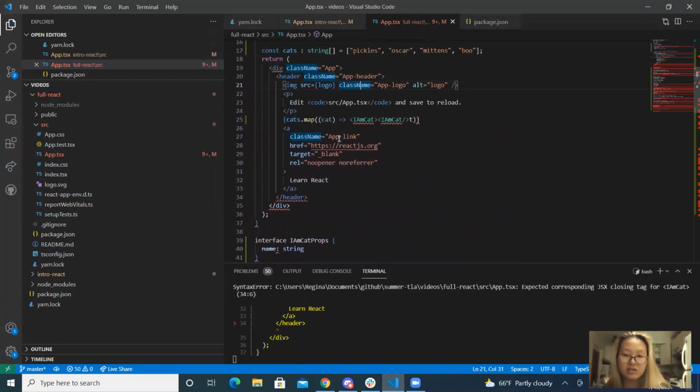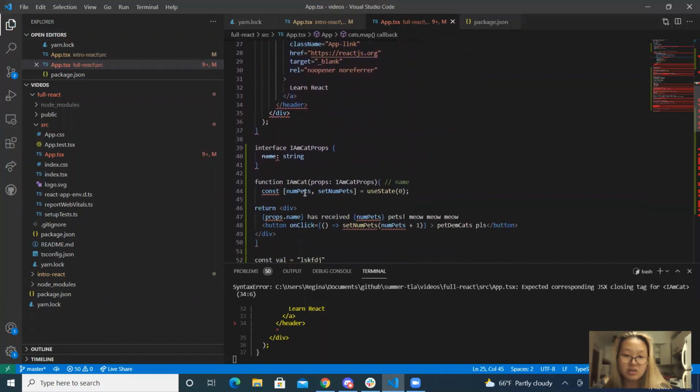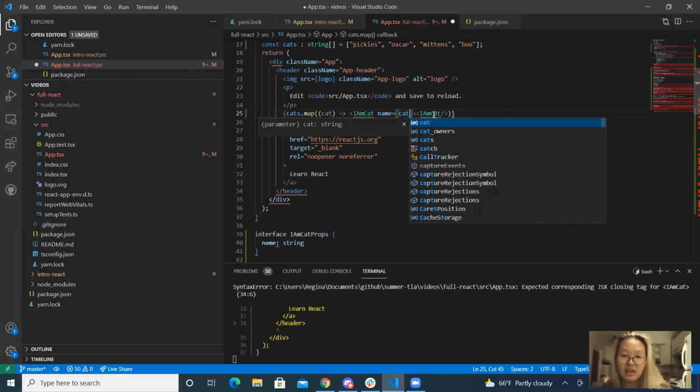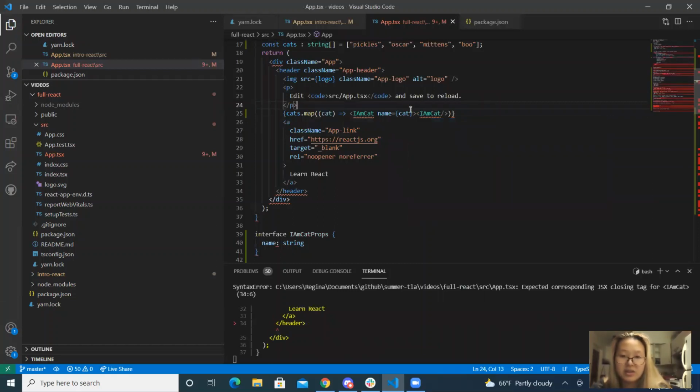The reason it's getting a little angry is because right now it is also expecting, why is it angry? Anyways, it's expecting some name equal to some name, cat, right?